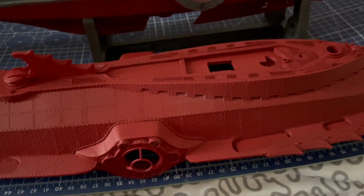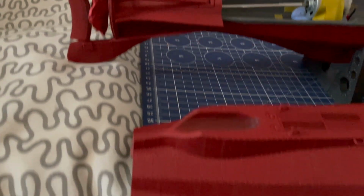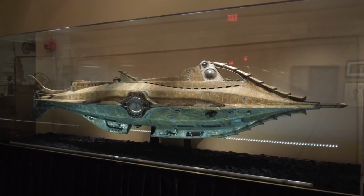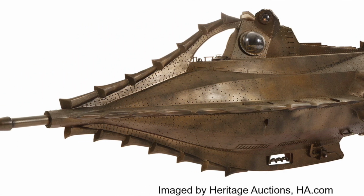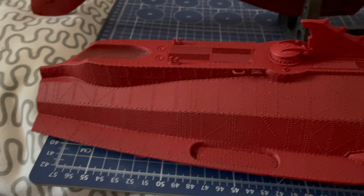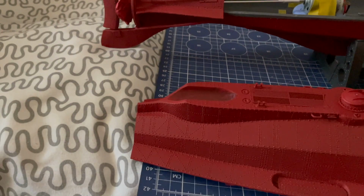I'm thinking I'm going to give it a coat of earth brown or flat earth, and then on top of that I'm going to do a coppery kind of gold colour, and then I'll start doing all the weathering and the rusting and all that. You can look at five different models, and every one of them will be a variation on the rusty, browny, coppery, metallic gold colour. So I think just go with what you feel is right, what pleases you. I've seen some models and they just look too metal-y, steel colour. I think you're better off going for a warmer, goldy colour.